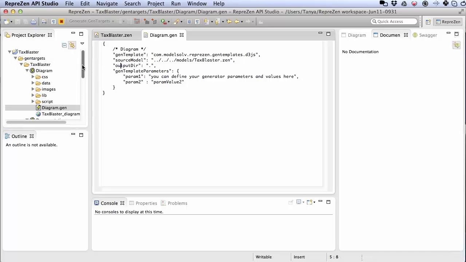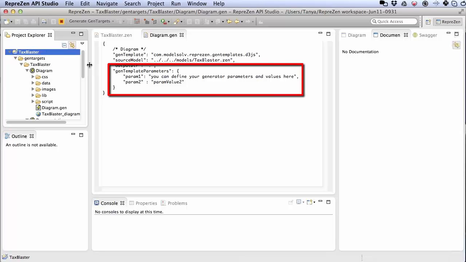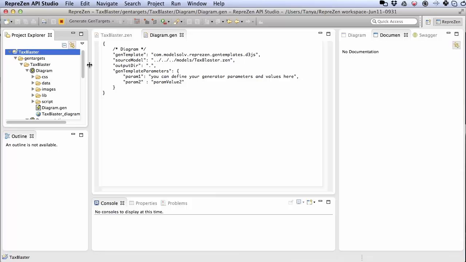Okay. So there are configuration parameters, or at least we have a placeholder here, even though we don't have meaningful configuration parameters on the diagram gen target yet. It looks like we have a placeholder where we could put, for example, a different Bootstrap theme, right? If I wanted to generate it with a Bootstrap theme of my choice instead of the default one. That's something that we might consider adding as a configuration parameter here, right?